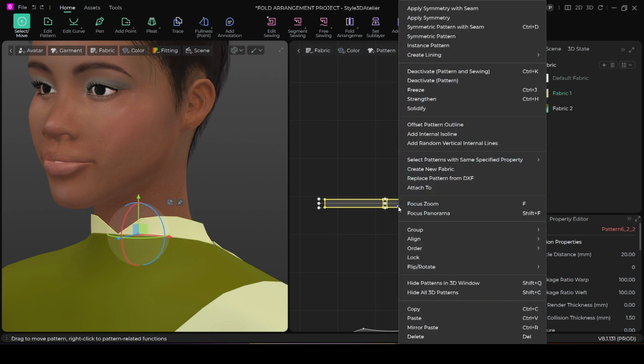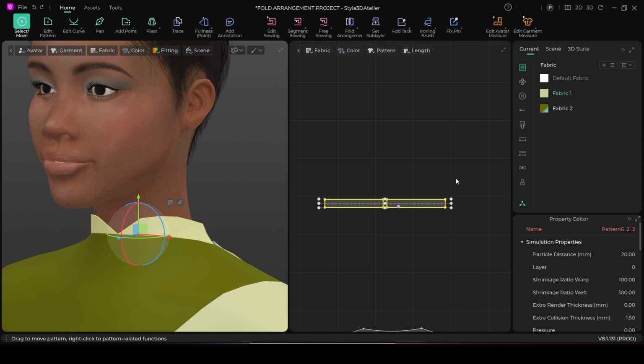Right click, and when the dialog box comes up, it asks you, well, do you want to apply symmetry with seam? That means symmetry with sewing. Do you want to apply symmetry? This already has its sewing relationship, so we're just gonna apply symmetry. And when we apply the symmetry, already you see, you highlight one, the other one's highlighted in orange.